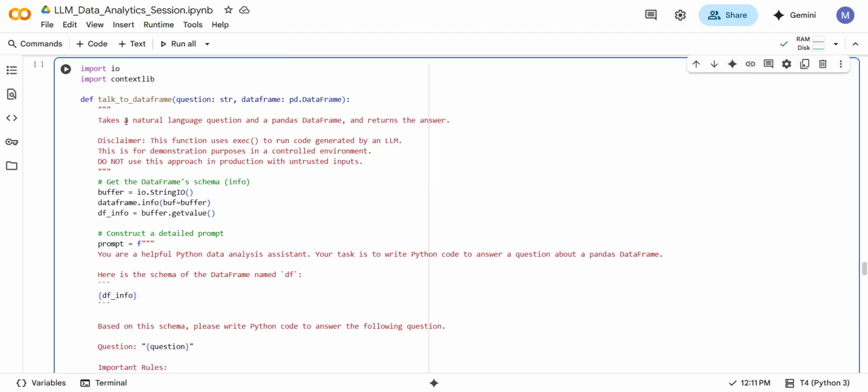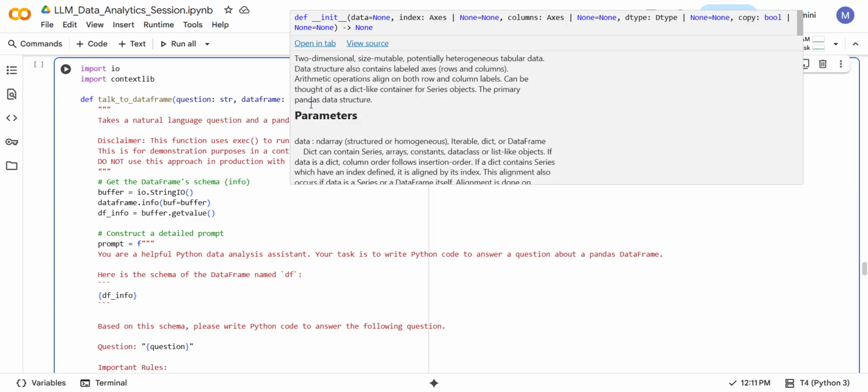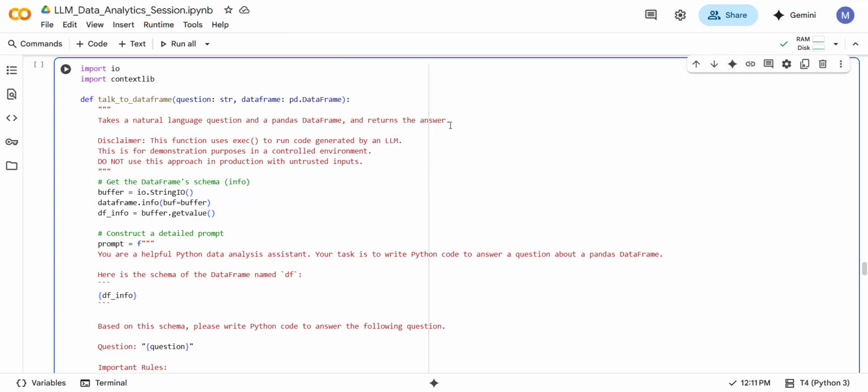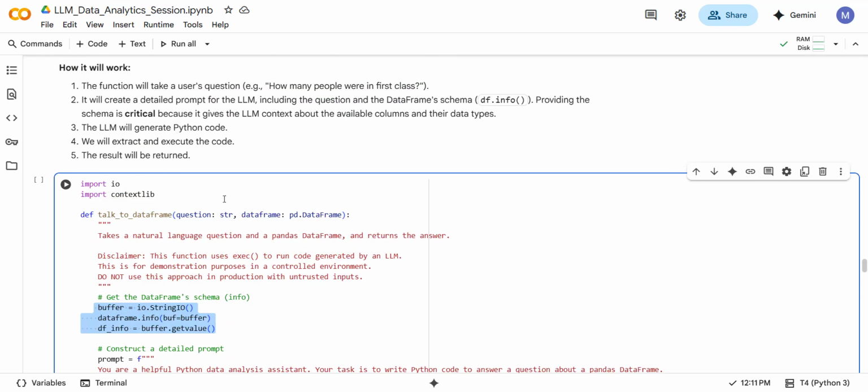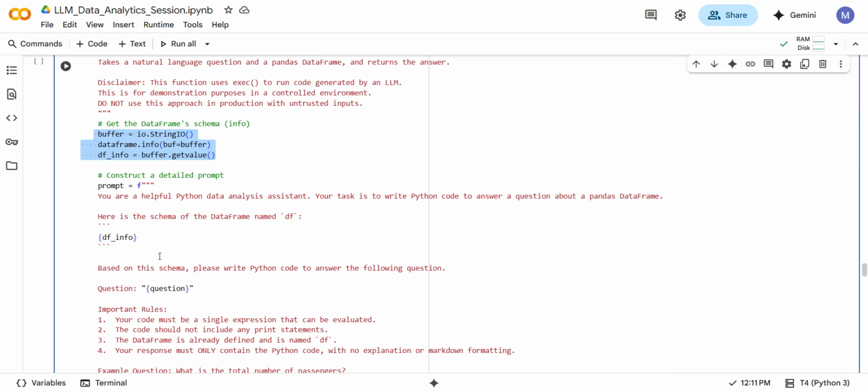It basically will take a natural language question and a pandas data frame as input and return the answer. First, we will get the inputs here.